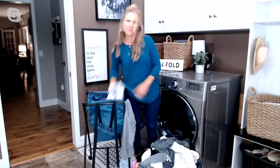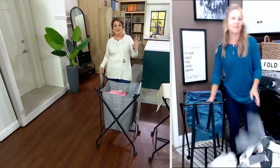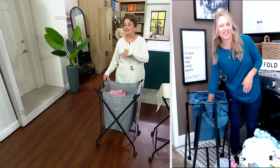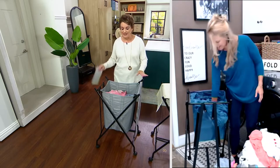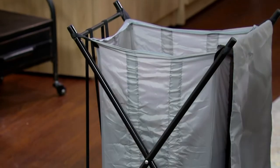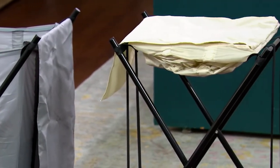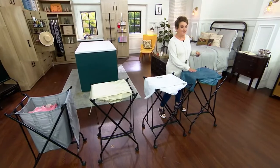You know what would be fun? Because I know you have a lot of kids — having a color for every person in the family so you're not getting the stuff mixed up. Somebody gets the gray, somebody gets the natural which has almost like a creamy champagne undertone, you have the white, and then you have the indigo.